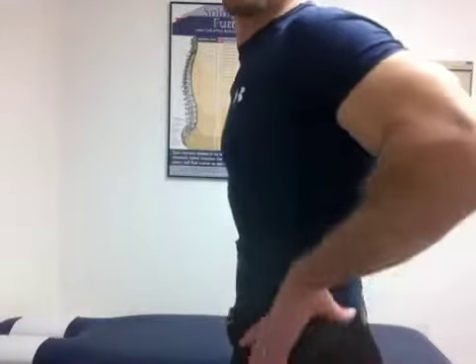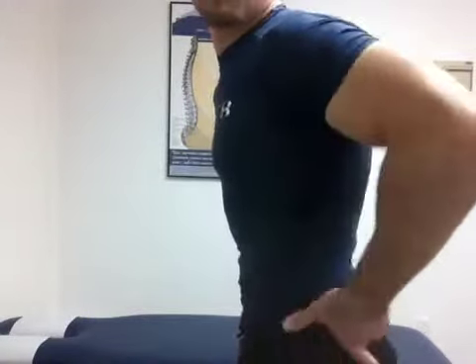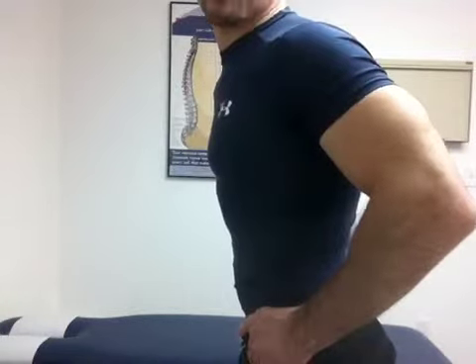But when I stand straight, there should be a little bit of space. People with a hyperlordosis or sway back — when they're standing straight, those joints are touching. That's what's causing pain and inflammation, so you want to stretch that. Another thing we talked about is most people have a forward head carriage. If my head goes forward, then the shift of my gravity goes forward, and most people will compensate by rolling the pelvis backwards.